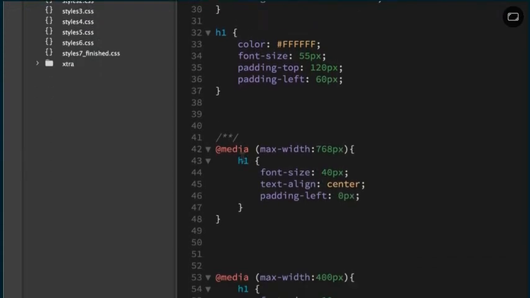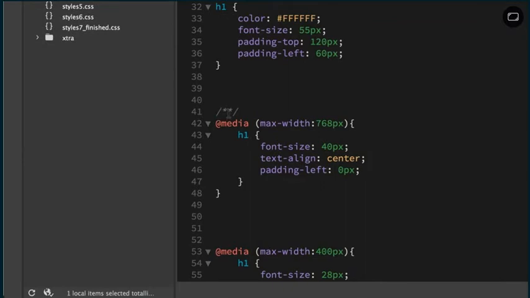Click on it. Nothing much happens. You can see there's a slash and 2 asterisks. But inside of here, if I type in tablet, this just means this gets ignored by the browser. Nobody sees it. It's just there for humans. It's for other web designers. It's for yourself in the future to know what you're talking about. I'm going to copy it, use it down here, and I'm going to call this one mobile.